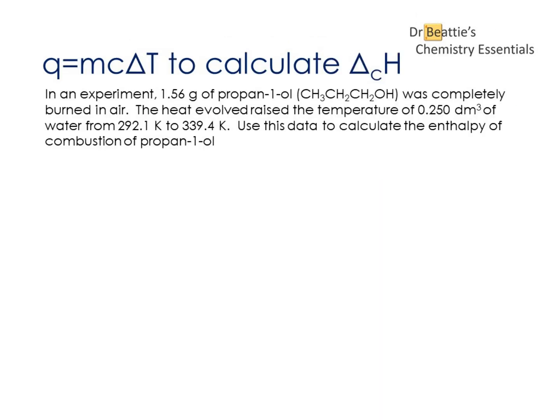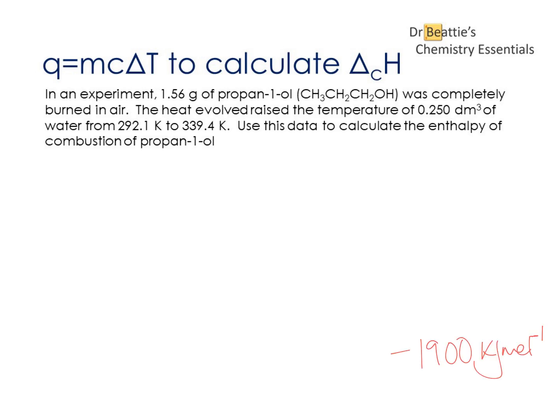Let's see if you can take all those components that we spoke about in the last section and apply it to this question here. So you've been given some information, highlight exactly what that information is, and then substitute it into the correct equations to get the enthalpy of combustion, the delta CH for propan-1-ol. Pause the video now and I'll reveal the answer shortly. So if your answer works out to be minus 1,900 kilojoules per mole to 3 significant figures, then you've used the correct data and followed the correct strategy.